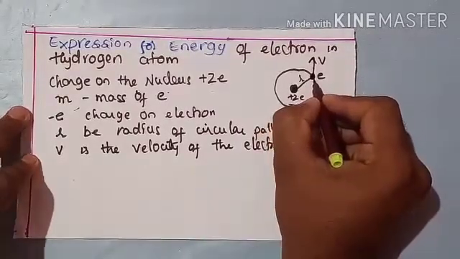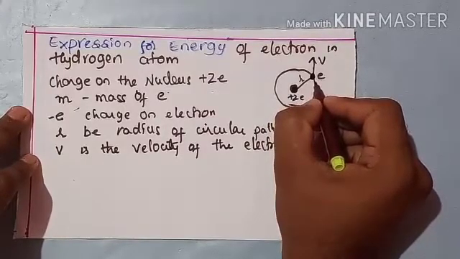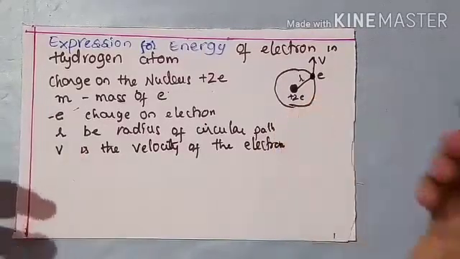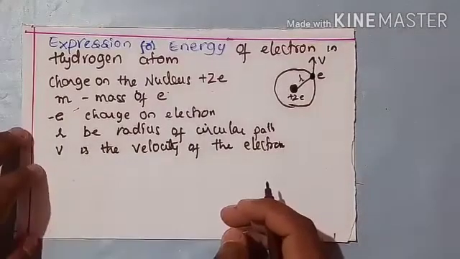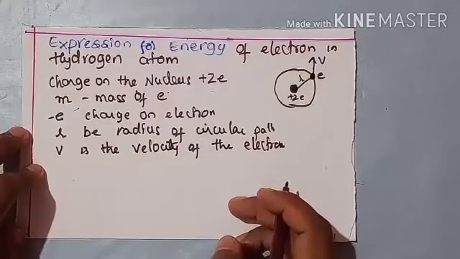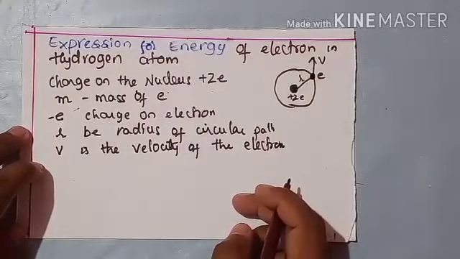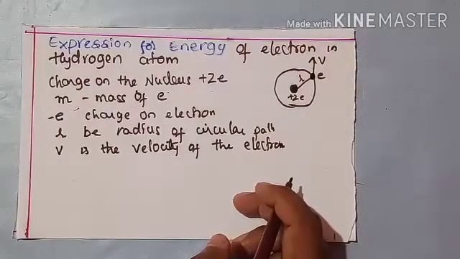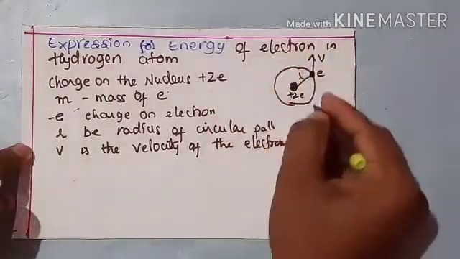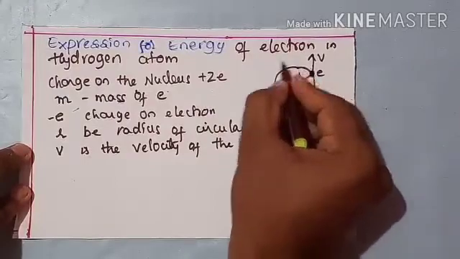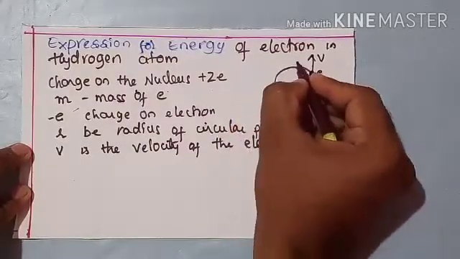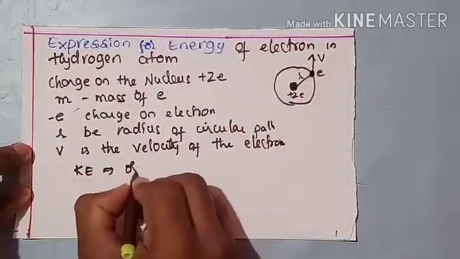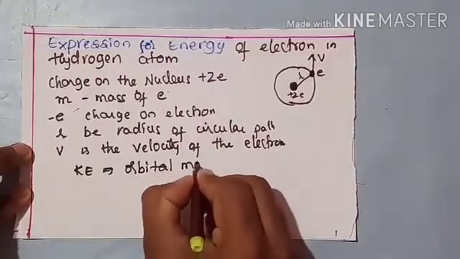This electron will possess two types of energy, that is, the sum of the kinetic energy and the potential energy. The kinetic energy is due to the motion of any particle. If you are moving, you will possess kinetic energy. If you are in a state of rest, then you will possess potential energy. All this you studied in first year. Here the electron possesses kinetic energy due to the orbital motion, since it is moving in a circular path.